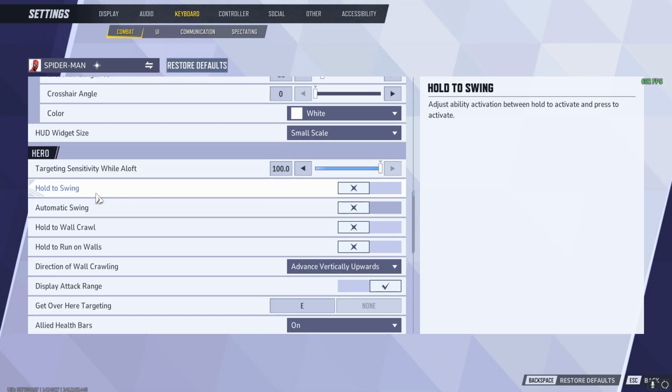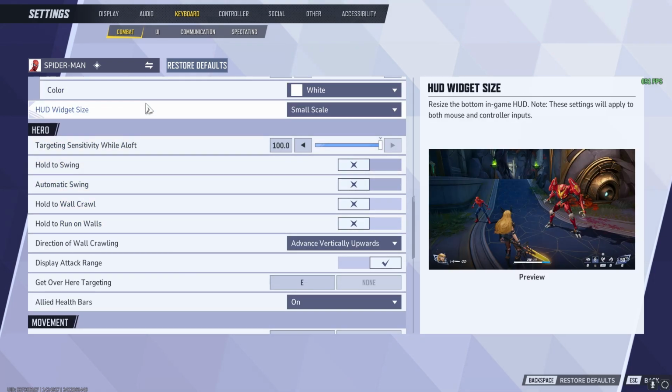Hold to swing is completely optional. If you have it off, it's toggle. If you have it on, it's hold. Pretty self-explanatory, things like that. It's just the little things that you should look out for.